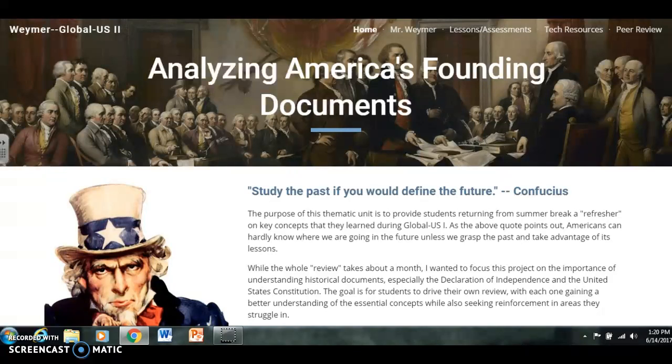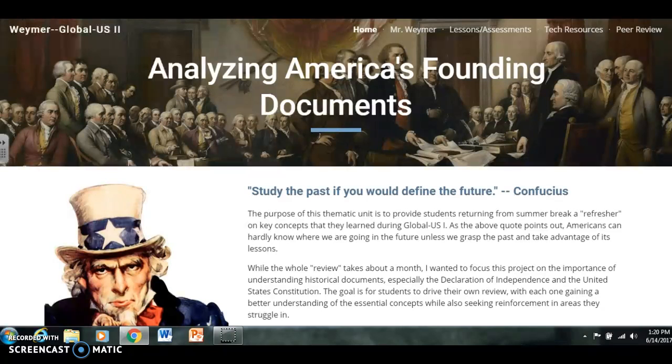Our freshmen take Global US 1, which covers the Enlightenment period all the way to the rise of fascism, basically putting us on the verge of World War II. We leave them on that nice cliffhanger all summer. When they come back in Global 2, they take World War II all the way to current time. The last thing we covered this year was the election of Donald Trump, and right before we went on break, we looked at some of the obvious challenges he will have going forward in the very divided United States that we live in.